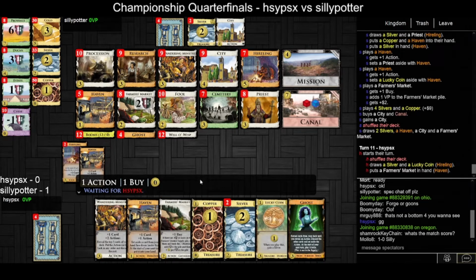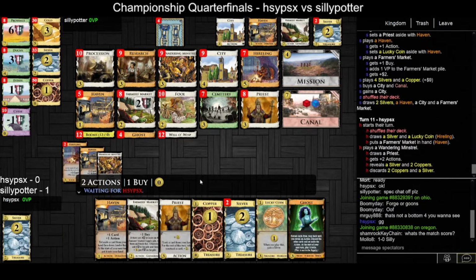Oh, they go for Canal and a City. Right, so they do want a village. Then perhaps you turn after this one, Wandering. They will get their second plus buy card.